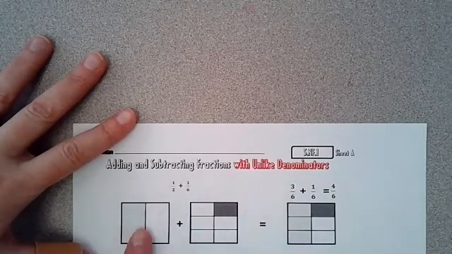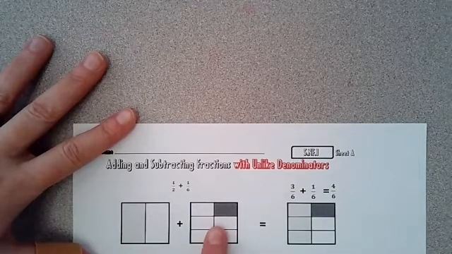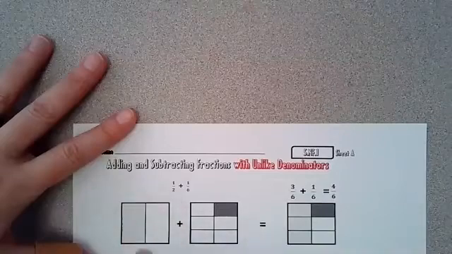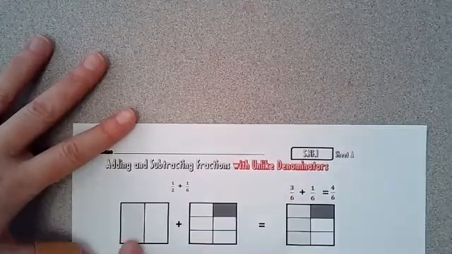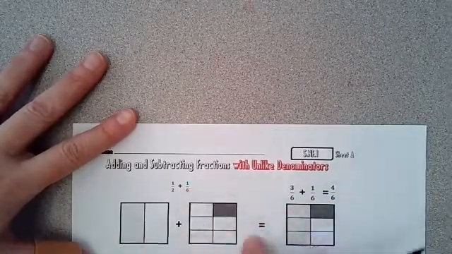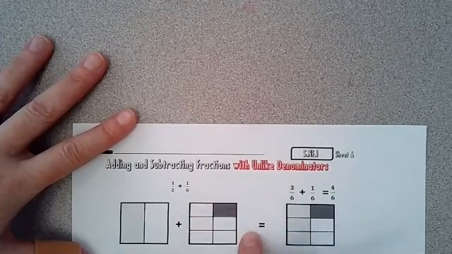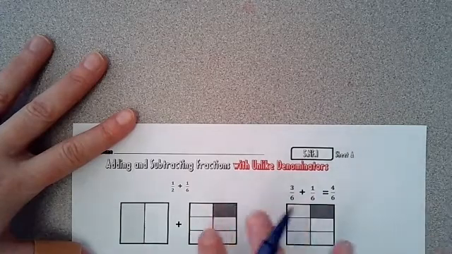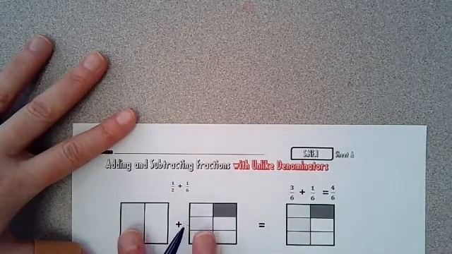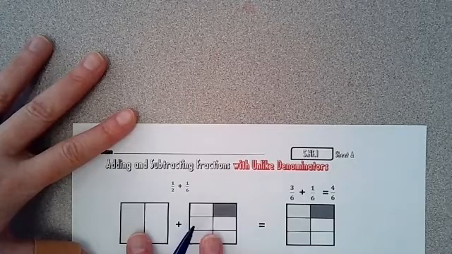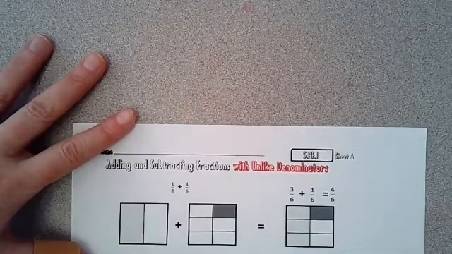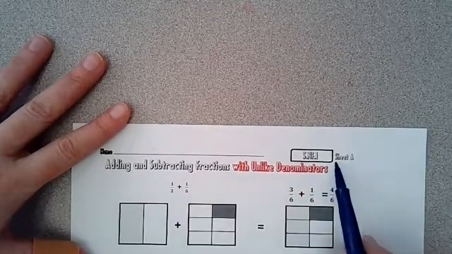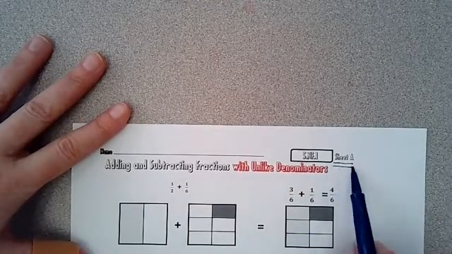So if I'm asking you to add 1/2 plus 1/6, it's very easy. Take out a sheet of paper, draw a box, split it in half and shade half of it, that's a half. Then draw another box, cut it into 6 pieces and shade 1/6 of it, okay? You can draw pictures that look exactly like mine if you don't have the ability to print this sheet. Okay, so this is adding and subtracting fractions with unlike denominators. We are doing sheet A, okay?